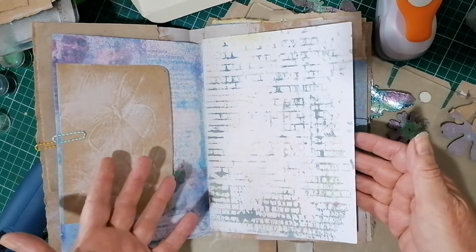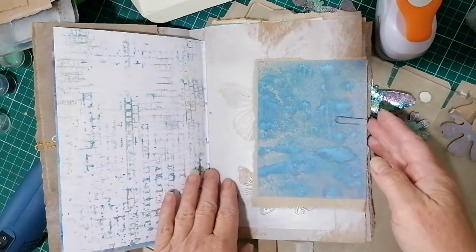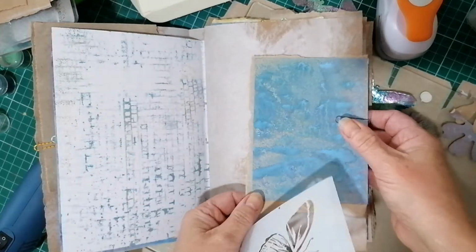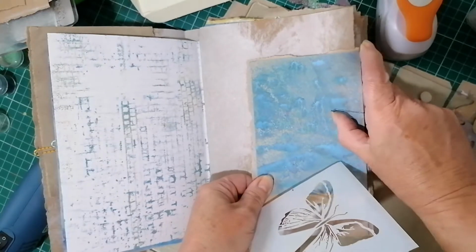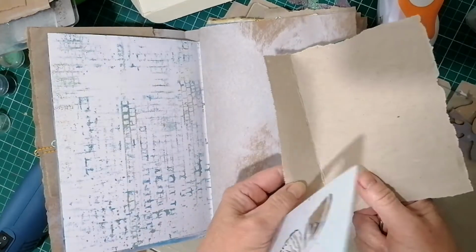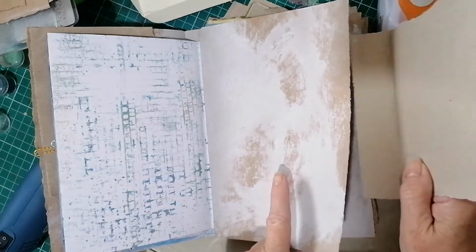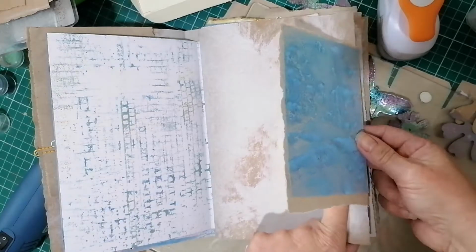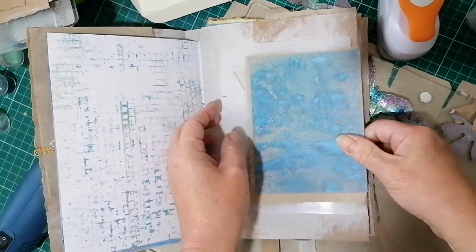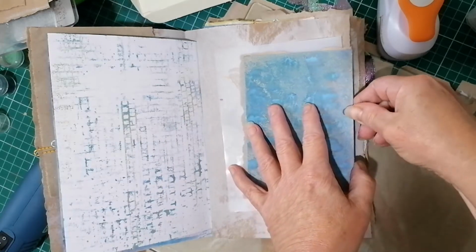Might put some more colour on that. I might not. I might just leave it as it is because it kind of shows what it is. So nothing on there. I've put the stencil there because I want a stencil on the background of this page. Let me just take that one off. That is going to be a flip out. And again, I've lined it with the brown paper. So that'll flip out. It's lovely to write on that paper. I did try it first, but I want to do some stencils for the butterfly there.